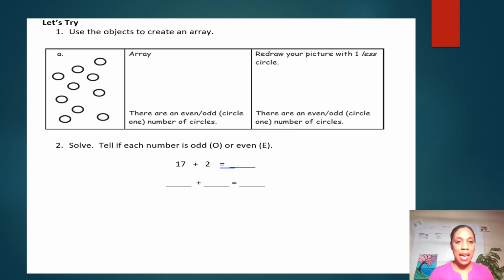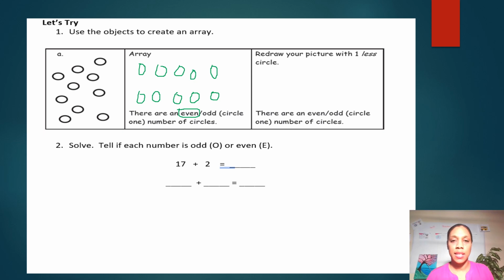Therefore, I'm going to take my 10 counters and put them in an array. I'm going to make groups of 2 because I want to see if they're even or odd. We're going to see if they could fit into groups of 2. I've taken all of the chips in section A and put them into an array. There were 10 chips. These 2 are partners, these 2 are partners, these 2, these 2, and these 2 are partners. Therefore, 10 has to be an even number because each one has a partner.